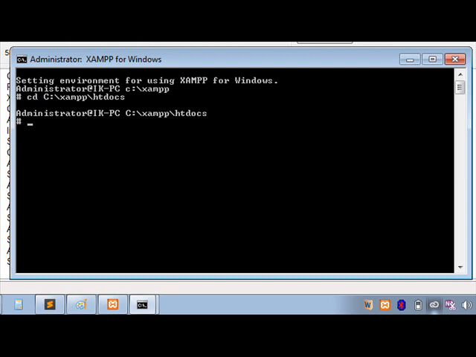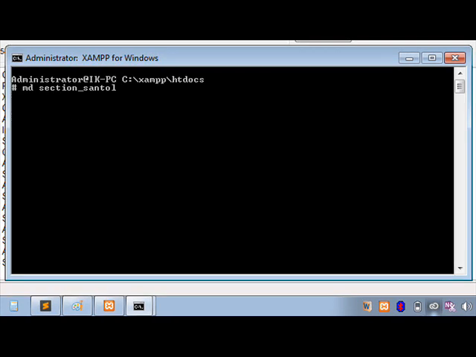To do that, just type cd space c colon slash xampp slash htdocs and then enter that, and there you go, you're now in the htdocs directory. And then I want to make another folder inside that directory. To do that, type md space and then the name of the folder. For this I choose section central and then hit enter, and there you go.